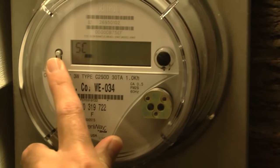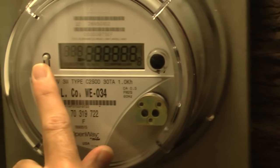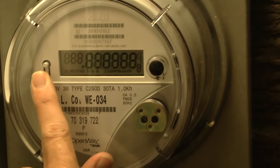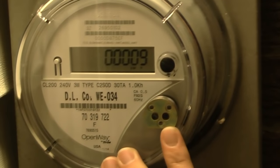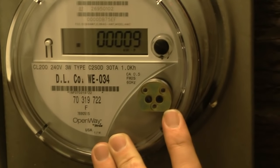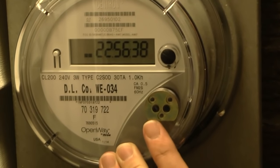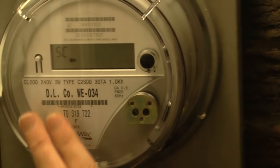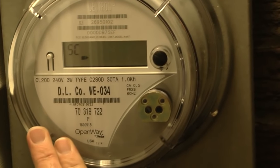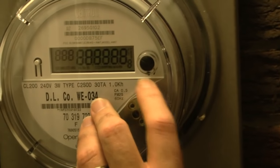This button right here is a reset button. If that is pressed and held while power is applied but no load is applied, then it resets the meter to factory standard. This right here is a connector which can be used for an HHD, which is a handheld data appliance that the electric company sends meter readers out with. They can connect to this right here and pull up all kinds of stats from this meter, information that is not transmitted electronically. Right here, I'm not sure exactly what this button is.